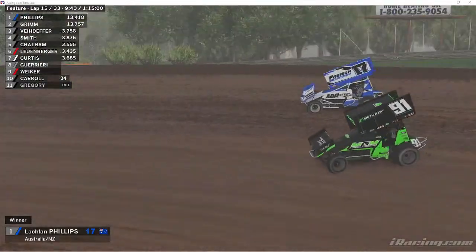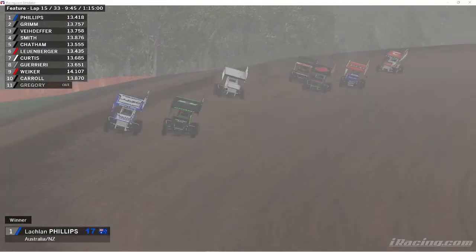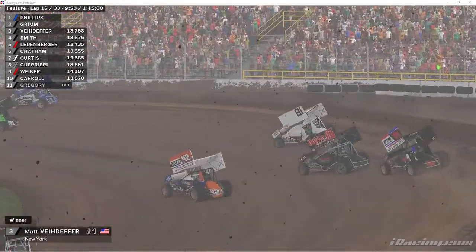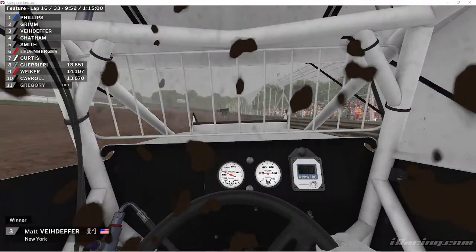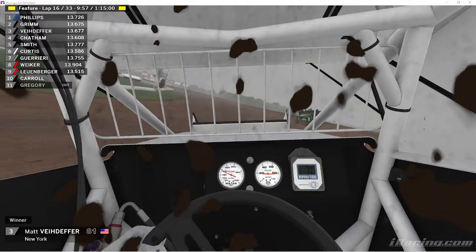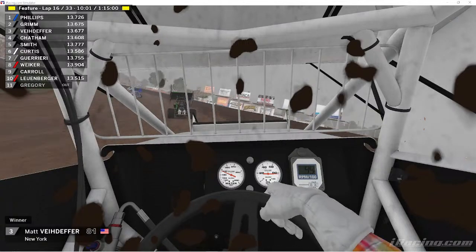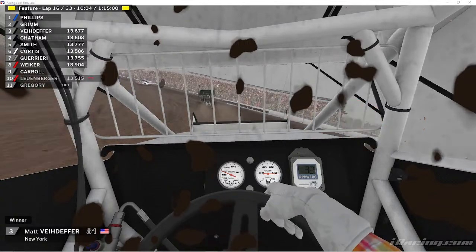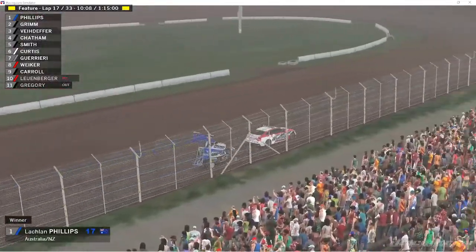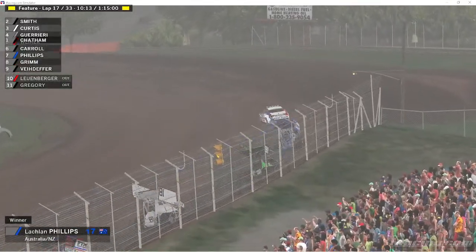Ooh, boy, climbed the front straightaway, concrete. Grimm's not going to let him slip by. They go side by side again down the back straightaway. What a dandy of a battle for the lead. Let's take a look, see if we can't see what's going on in front of our third place guy. Boy, he's got a bird's eye view. This is Leindecker as the yellow flag's going to come out, and it's going to slow down the hunt for the lead with 15 officially scored. And man, oh man, what a race for the lead up front between Lachlan Phillips and Matt Grimm. Now that is what we expect here at Lernerville Speedway. Back and forth they go.